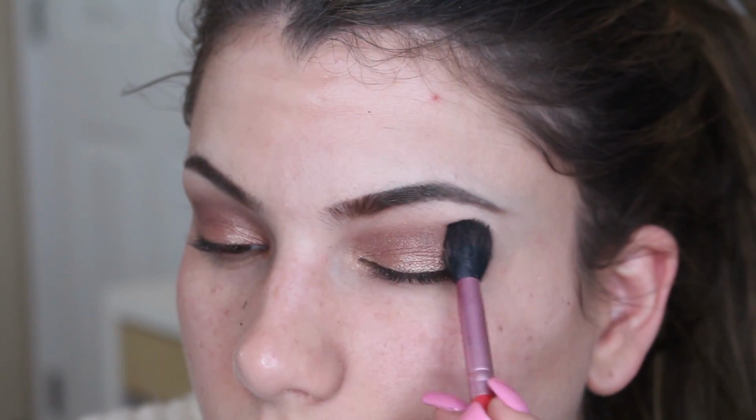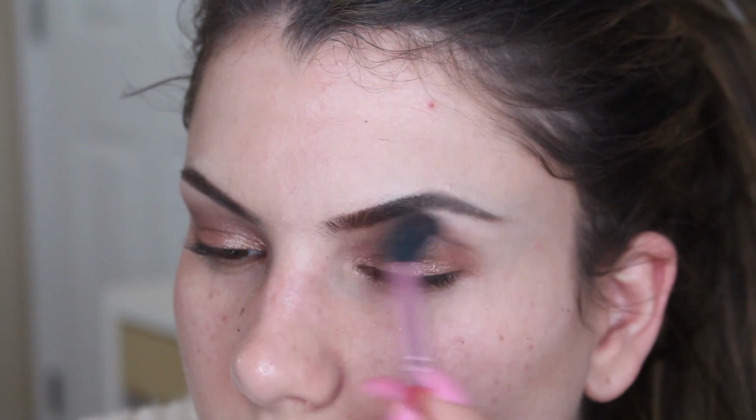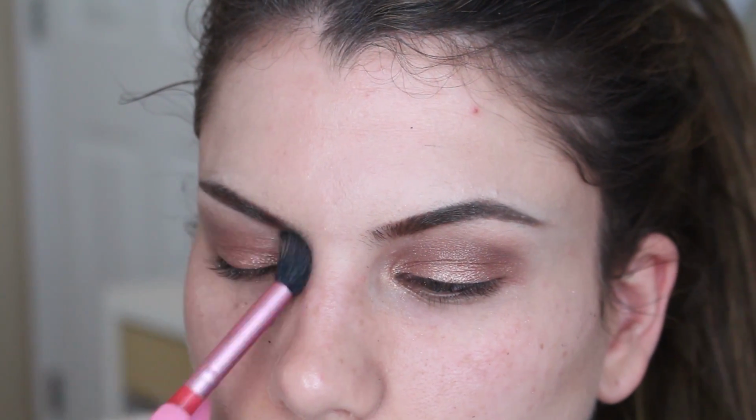I'm going in with a big fluffy blending brush now and just blending out these lines so that it looks nice and blended all over. This brush is absolutely ginormous next to my eye, but in real life it really isn't that big. I just have super small eyes.